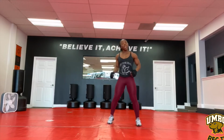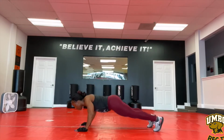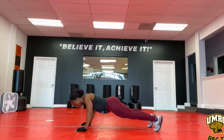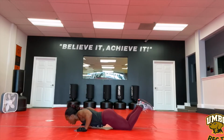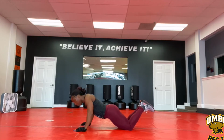20 push-ups. 10 burpees. Let's get it. Very good. 1, 2, 3, 4, 5, 6, 7, 8, 9. Let your chest lead, even if you're on your knees. 13, 14. Take your butt with you.